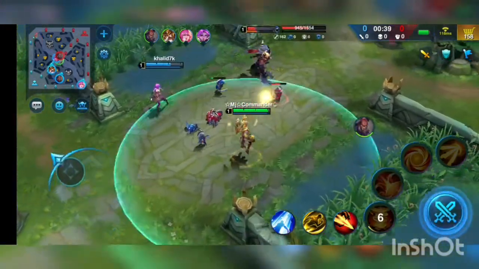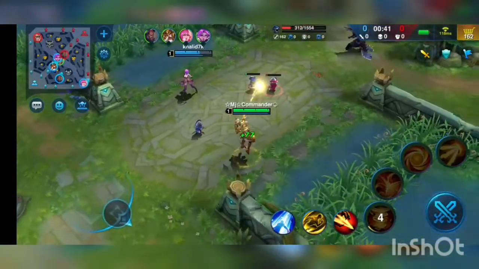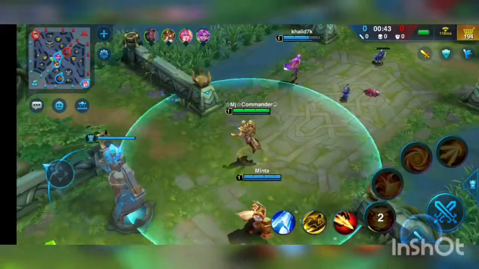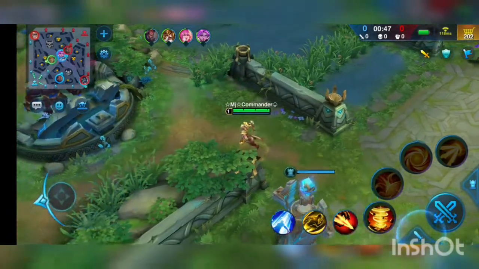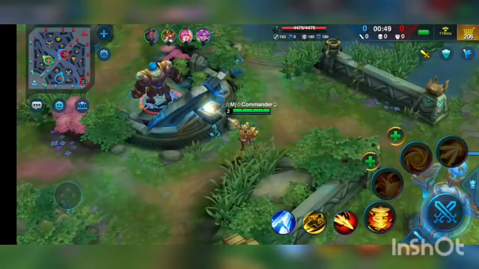So you did it. The last setting is very important. When you click it down here, you will attack the minions first. When you click here, you'll attack the enemy.